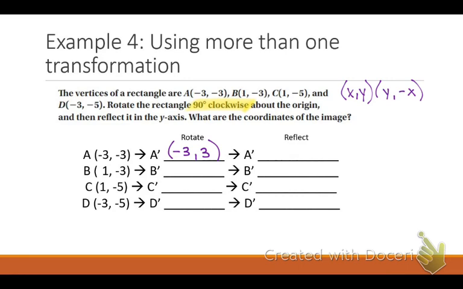I'm going to walk around and check. Let's see, Mason, did you get the new point B? Is it -3 and -1? Yes, it is. -3 and -1. Very good. All right, Allie, did you get the new point C? Very good. -5 and -1. What about the new point D, Deasia? Yes, very good.